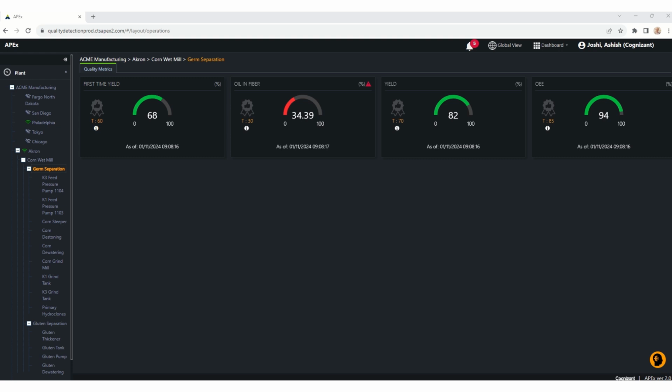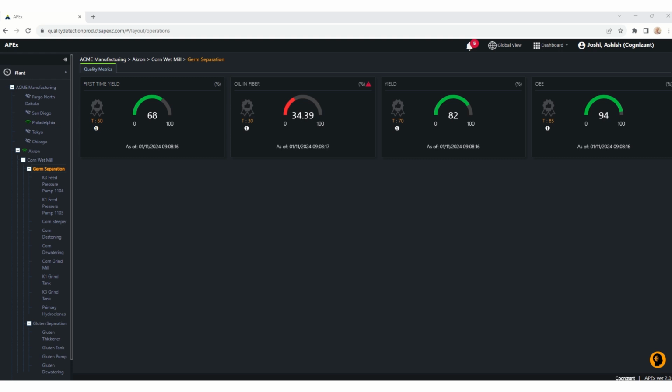and reduced wastages. Now, this scenario has been built assuming a part of a process inside a corn wet mill. This process is responsible for extraction of oil from corn feed and is an important step in the whole process. Manufacturers track some of the key KPIs like oil in fiber to track production output. If the value, for example, of this KPI is high, this indicates that the process is leaving more oil in the fiber, hence impacting the yield.